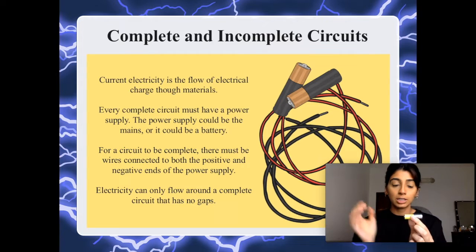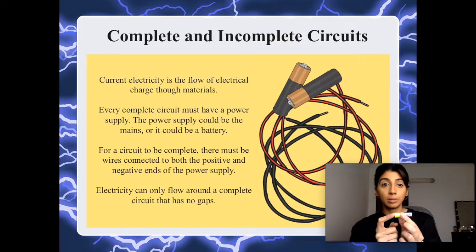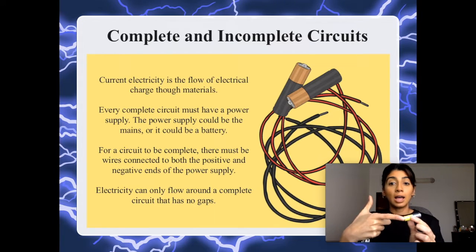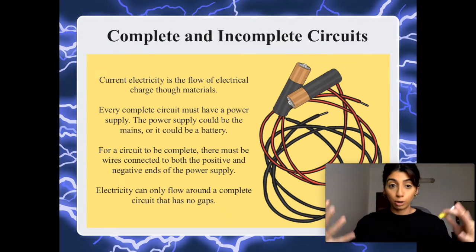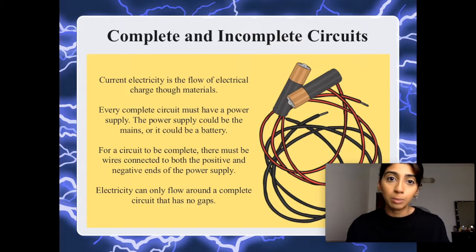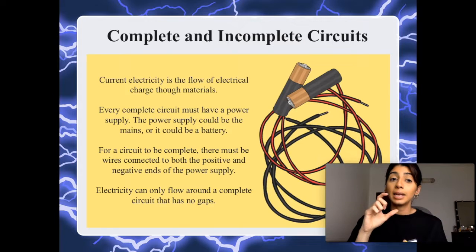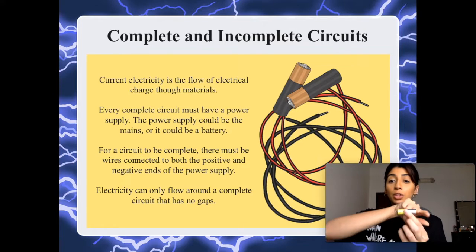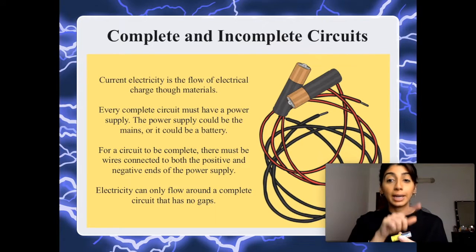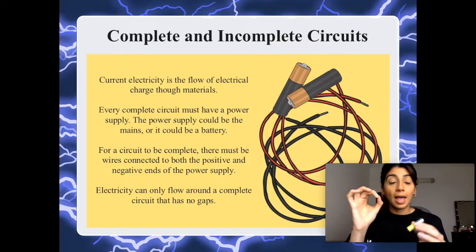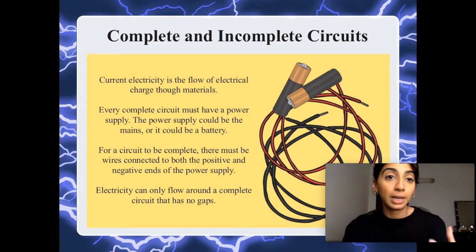Now, to make a circuit, you would have to connect a wire through the positive side, and it goes to whatever you want the electricity to flow in. So, for example, a light bulb. So I'd have a wire from one side connected to a light bulb, and then another wire from the light bulb through to the other side. Imagine it would look like a circle, like it has to be closed to make an electrical flow. So that would make it a complete circuit.